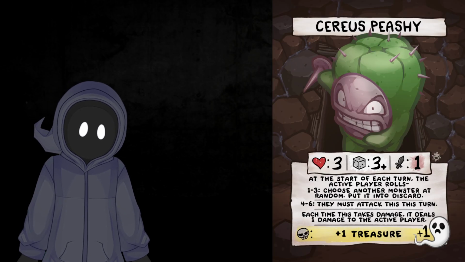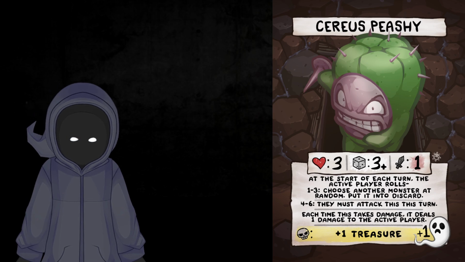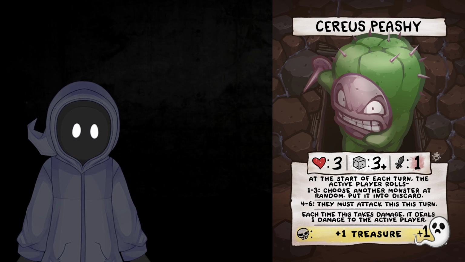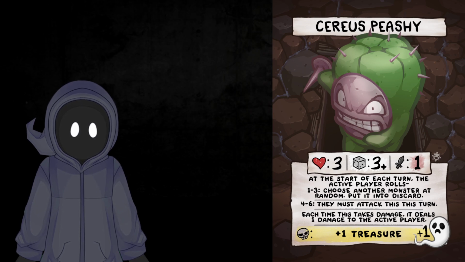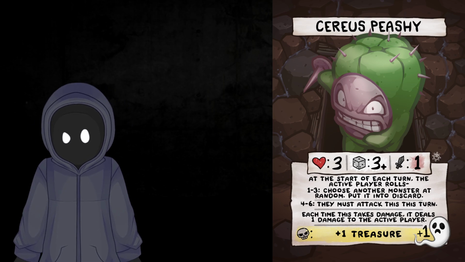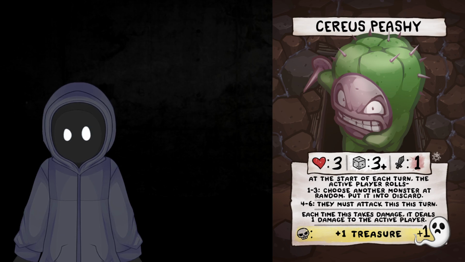Next up, we actually got a boss from here. Sirius Peachy? I don't know how to say his name. They're a 3/3/1 stat boss right here. At the start of each turn, the active player rolls. If you roll a 1 to 3, choose another monster at random and put it in the discard. On a 4 to 6, they must attack this turn. And then each time this takes damage, it deals 1 damage to the active player. So this is a pretty feisty little boss right here, and you can also get a treasure out of it. Pretty neat.